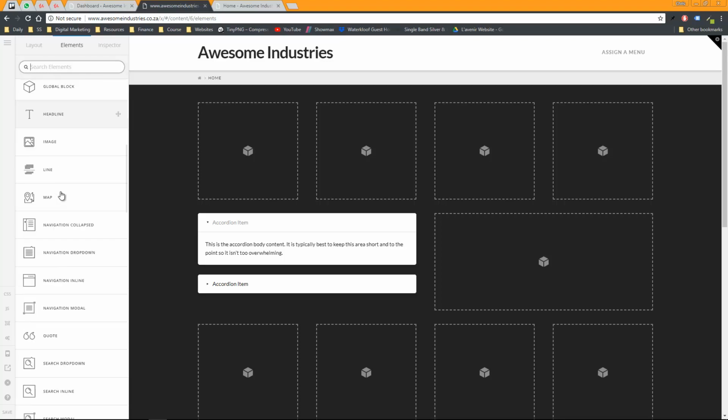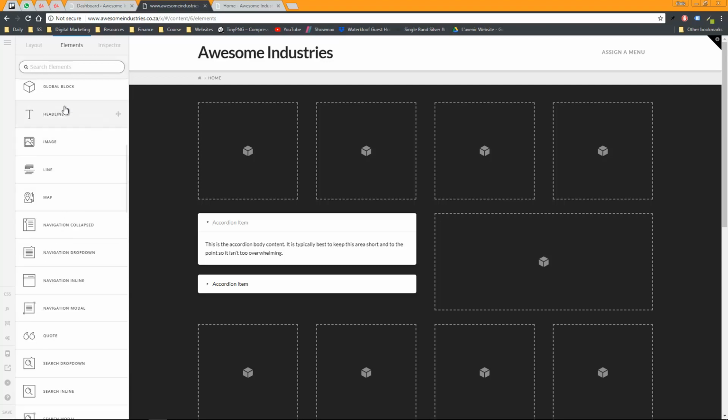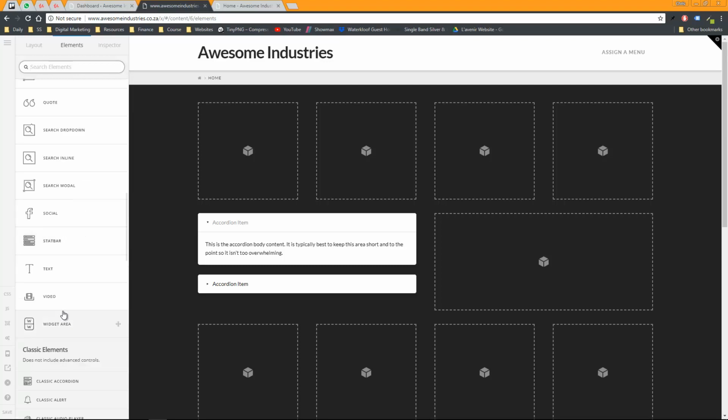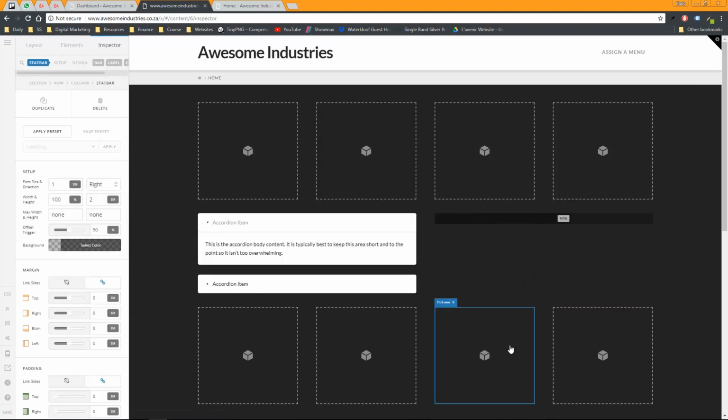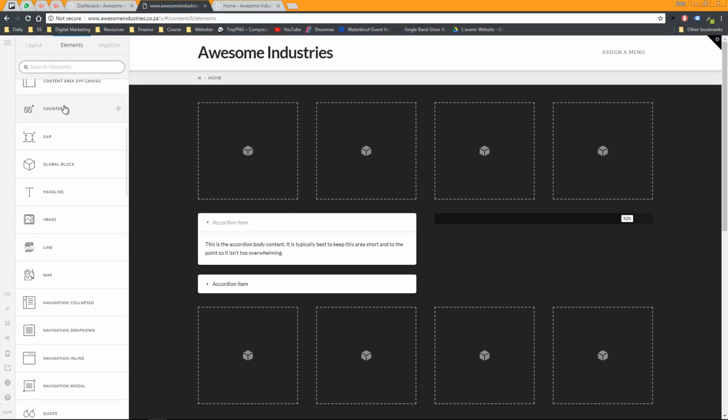Come and have a look through all of these elements when you've got a chance, because understanding what all these elements do is going to help you to design according to your theme later on, because you have to know what your theme is capable of in order to design for it. You don't want to design something that you can't do, and you don't want to find out later that there were all these cool elements that you never knew about, like statistic bars and stuff like that that do their own cool little thing.